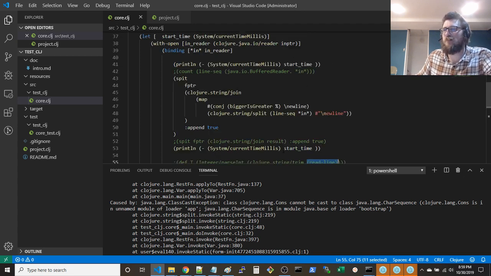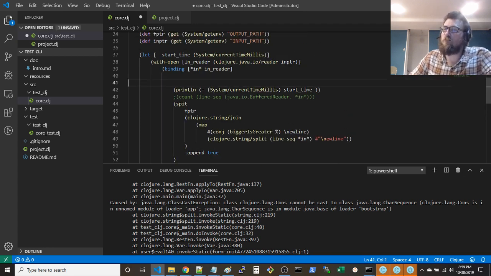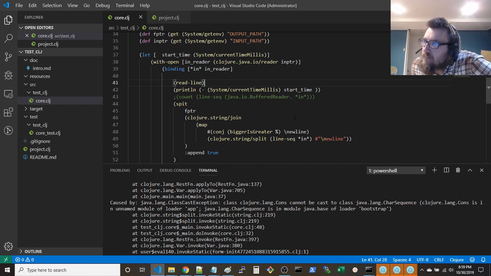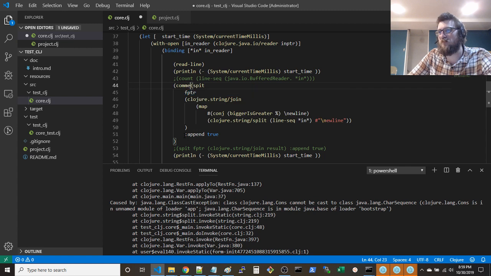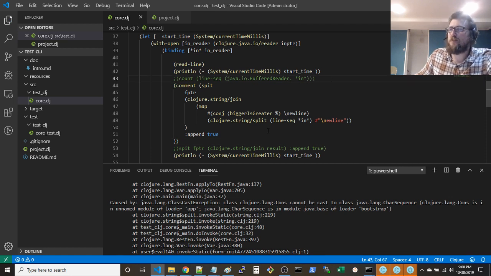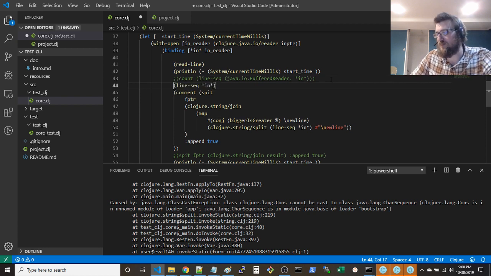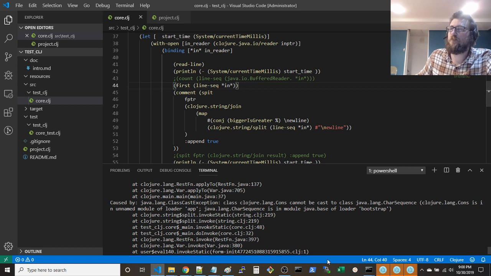I wonder. Let's comment this out. Look at this cheeky thing to comment things out. If we take this line sequence, since it's a cons, what does this do?